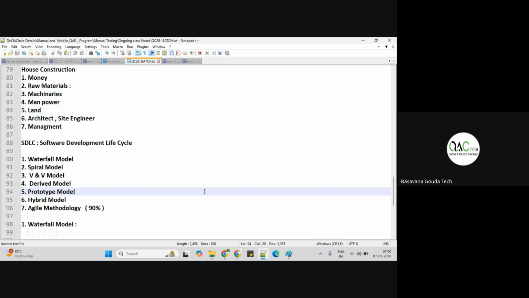The development team will fix the defect.